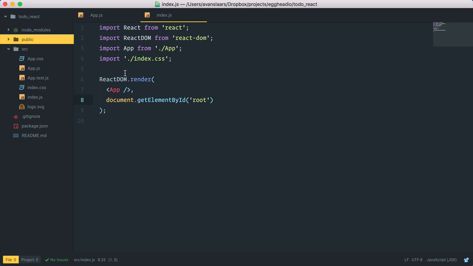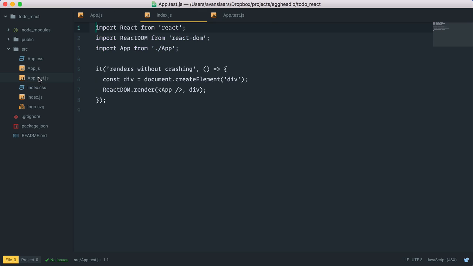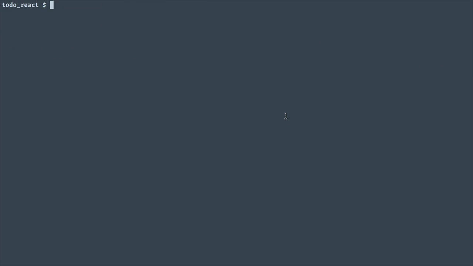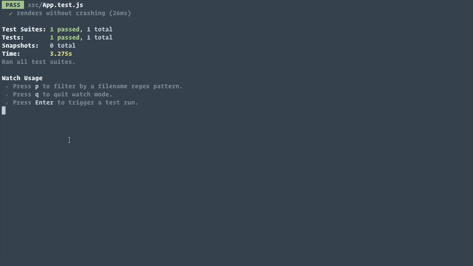And back in our src directory, you'll see that alongside App.js, we have App.css, which is styles that are specific to the App component, and we have App.test.js. So let's take a look at that. Create React App comes pre-bundled with the Jest test runner. And when you first create your app, you get this one simple test that just makes sure you can render your App component. I'm going to jump into the terminal, and in a new tab, I'm going to run npm test. And we'll see that our one test passed, and this is actually going to sit here and watch for changes in our test file. So as we write more tests, this will rerun and let us know if they're passing or not.